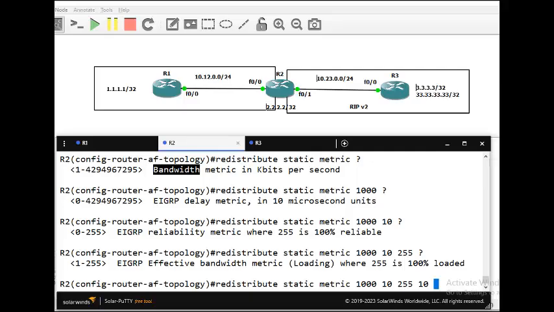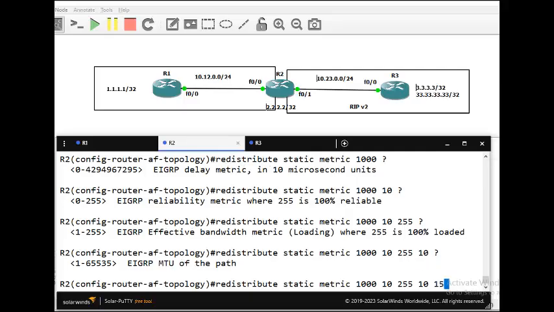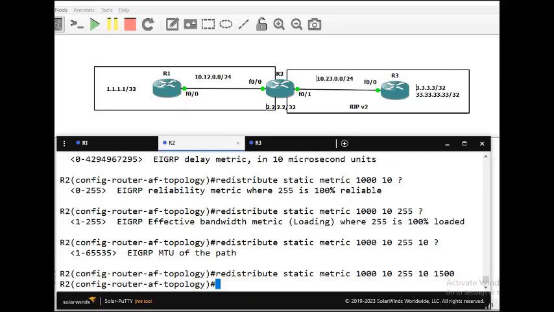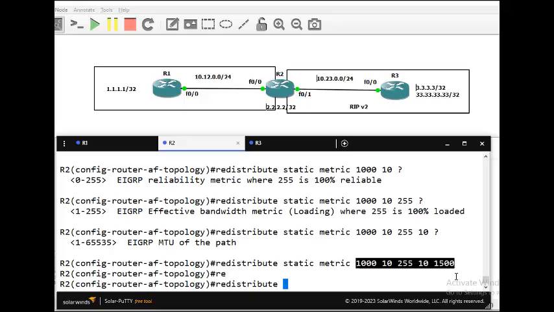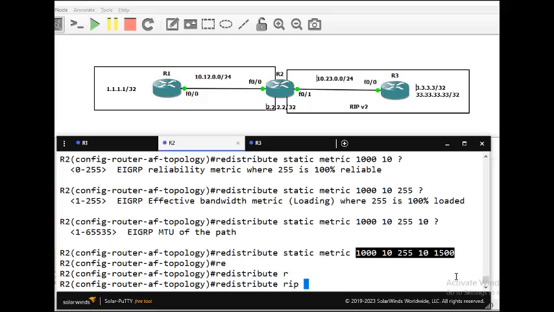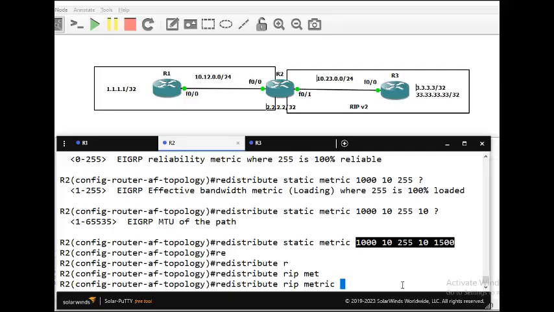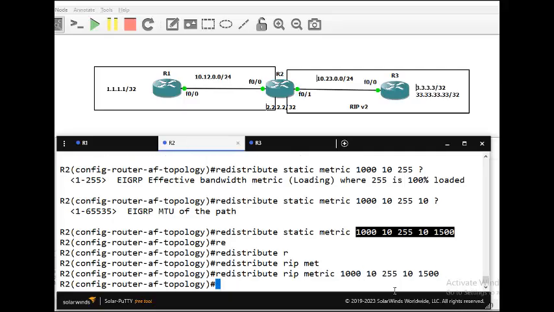Likewise, I'm going to say redistribute RIP. For all the RIP networks that I want to give, I can copy the same metric which I gave for static. That's all. What we have done is we have taken the static route and injected it into EIGRP. Same way, taken the RIP route, pushed it inside the EIGRP process.